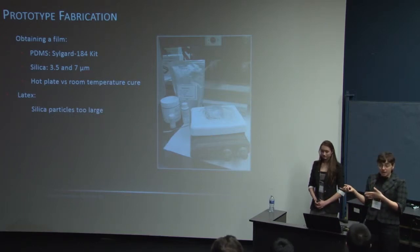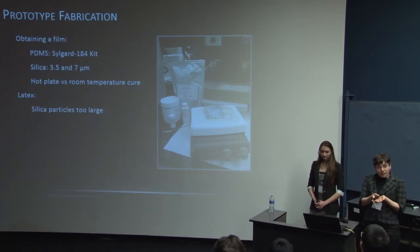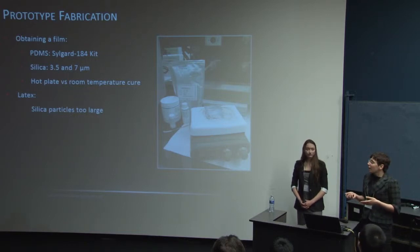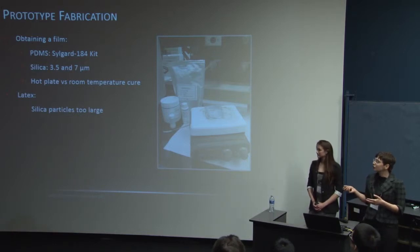So we were able to get these films. After you mix the PDMS and the silica, you cure them. You can cure them on a hot plate for 35 minutes, or at room temperature. It takes 48 hours. And we did get the films. And then we moved on to latex formulation.